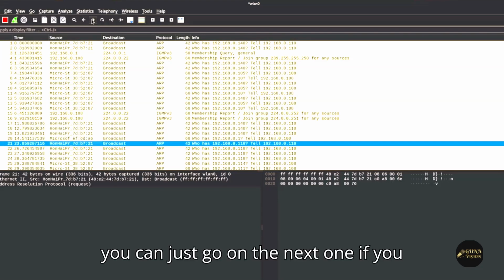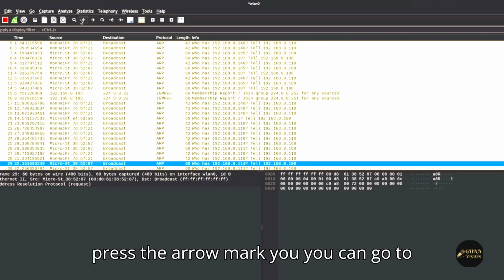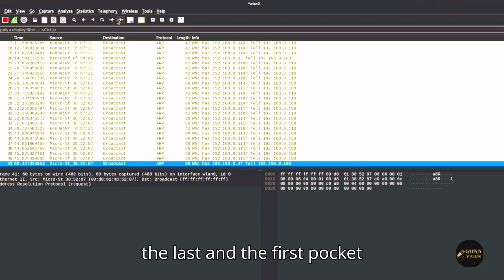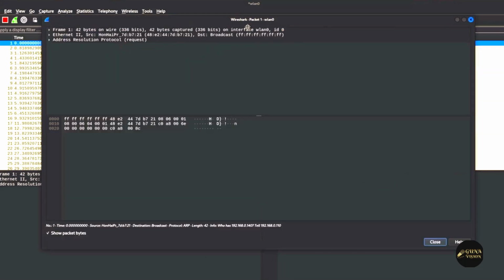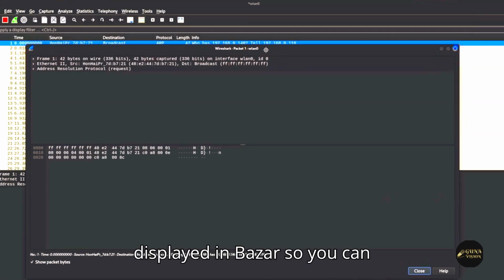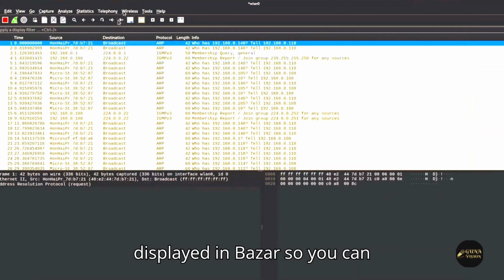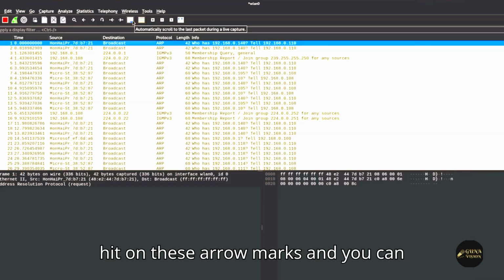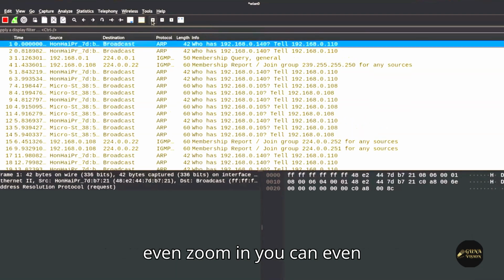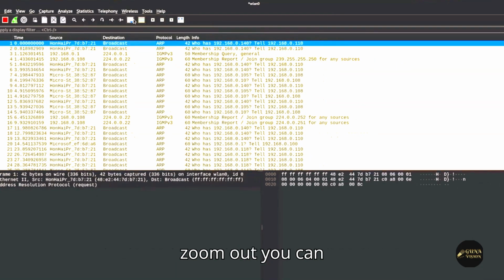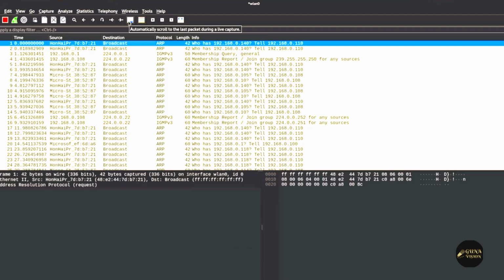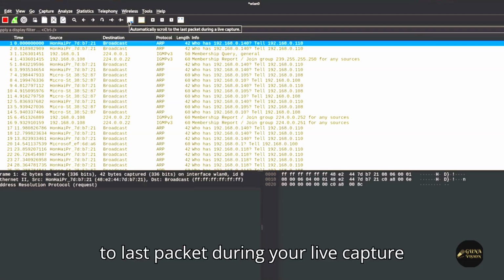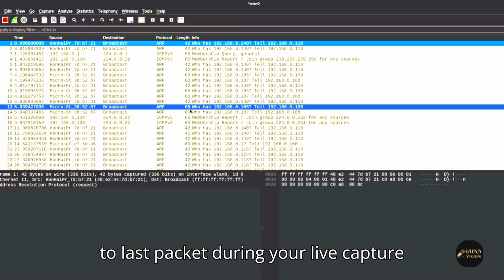Yeah, you can just go on to the next one. If you press the arrow mark, you can go to the last and the first packet. This is the packet which is being displayed in Wireshark. So you can hit on these arrow marks, and you can even zoom in. You can even zoom out. You can automatically start capturing, live scroll to last packet during a live capture.